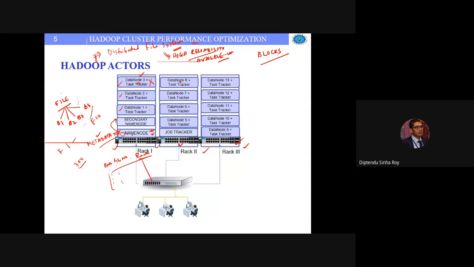Simply if your name node goes down, the system goes down. So of course it's not mandatory to have a secondary name node, but usually it is kept, particularly for enterprise level systems. Sometimes even two name nodes are kept, which are very costly in terms of the space provided to the name node.